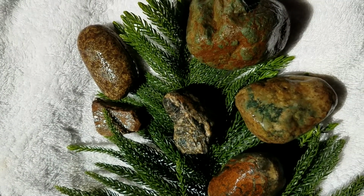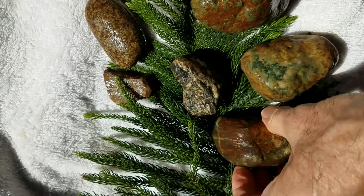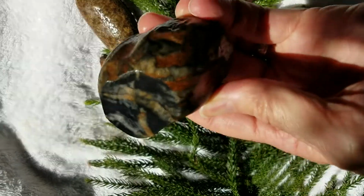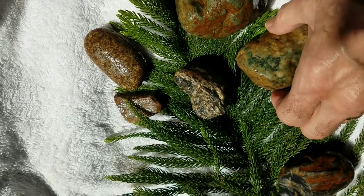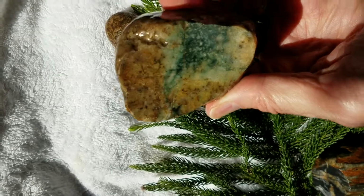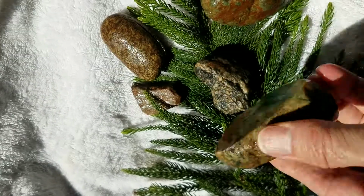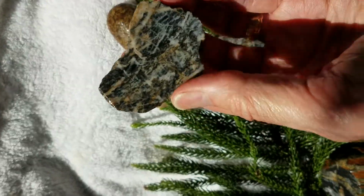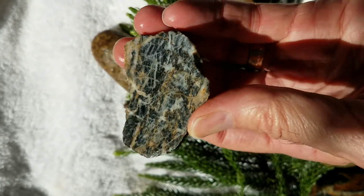Alright, we got those Alaska rocks opened up. Let's see what we really got here. That one had a little bit of promise. But when we cut it open, it didn't look like so much. So we opened up another one, and it's not too awful great. I doubt that I'll finish slicing it. There's another one with a lot of black and white, and inside it's black and white. Okay, no big surprises.